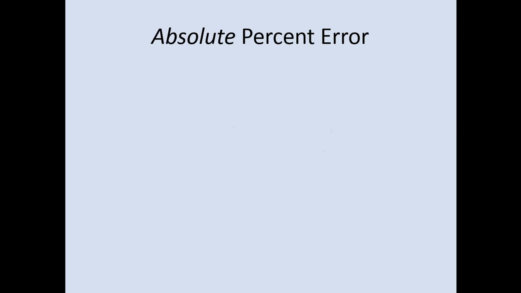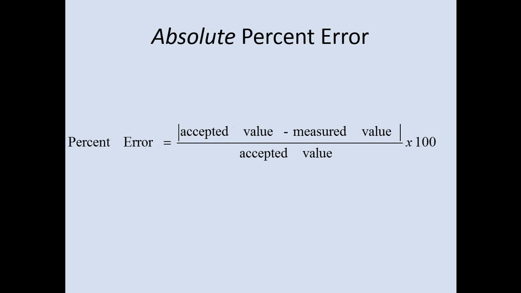The absolute percent error is when you take the difference between your accepted and measured value and you give it an absolute value so you know it's positive. Whereas with regular percent error, you can have a negative percent error. It just means your measured value is bigger than the accepted value. Calculations otherwise exactly the same except you are taking the absolute value of the difference between the accepted value and the measured value. So make sure you have those in your notes and you can find them.